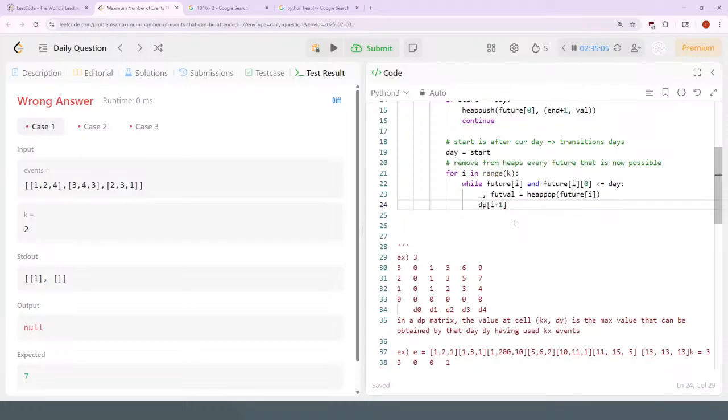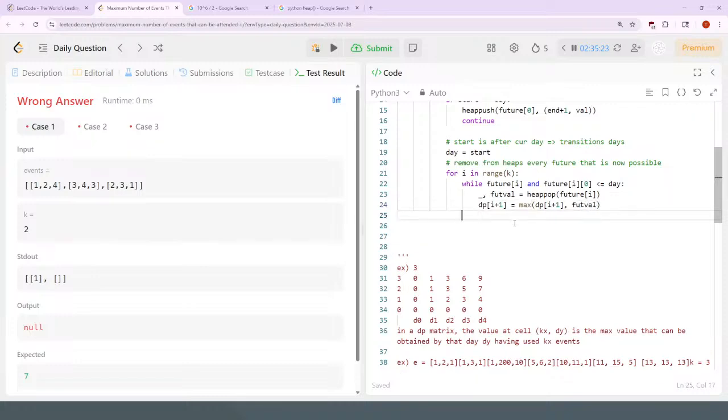Okay, dp of I plus 1 is equal to maximum of dp of I plus 1 and this feature value. And yeah, I think that's it. Okay, I think that's right.